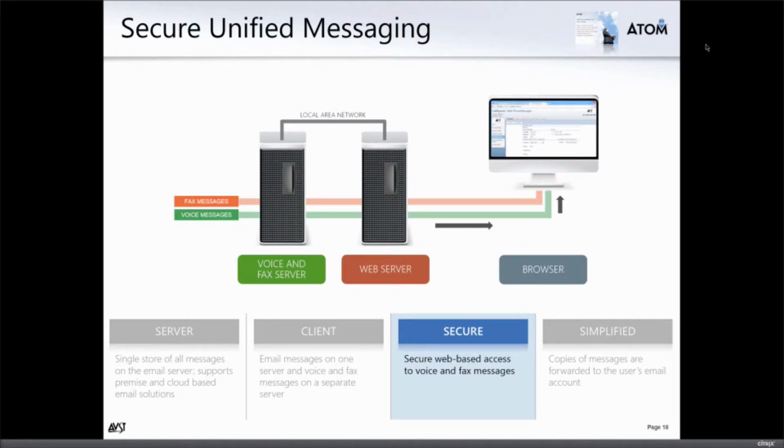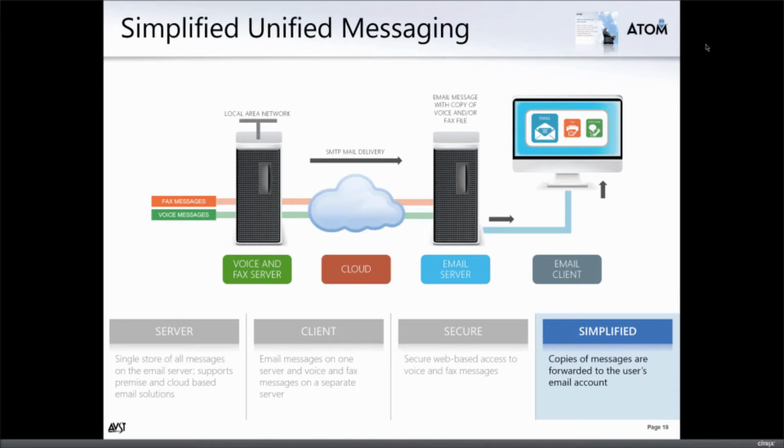So with this type of unified messaging, I can play the message from my PC speaker, I can play it from my phone, I can reply to other users, but I cannot go file, attachment, save, nor can I forward it out to an email address. So this basically duplicates the security level of a telephone. You can listen to your messages over telephone, you can forward them to other users, but you can't get them out of the system, and that's exactly how this works as well. So this is our free version, very popular version, very easy to deploy, and very secure.